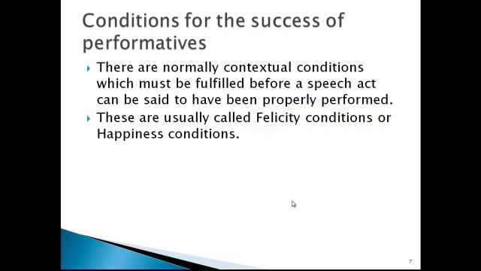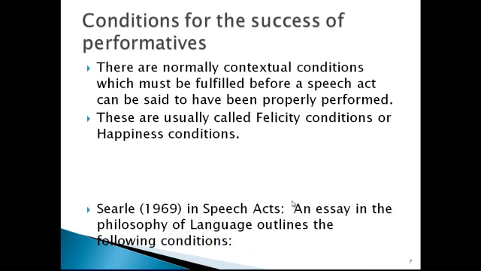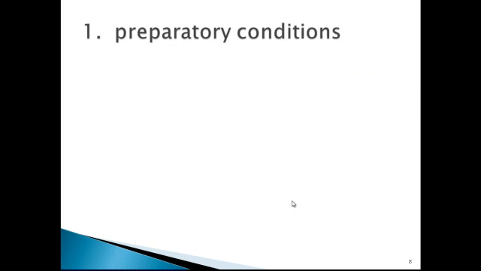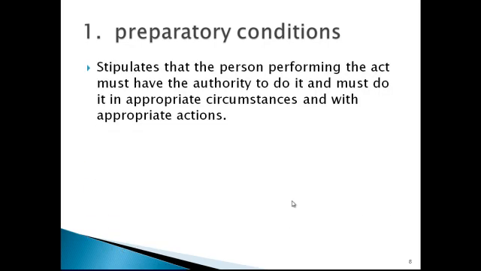So, what are the happiness conditions for the success of performatives? Searle, 1969, in his book Speech Acts: An Essay in the Philosophy of Language, outlines the following conditions. 1. For a performative to be successful, preparatory conditions have to be met. What are preparatory conditions? Searle stipulates that the person performing the act must have the authority to do it, and must do it in an appropriate circumstance and with appropriate actions.